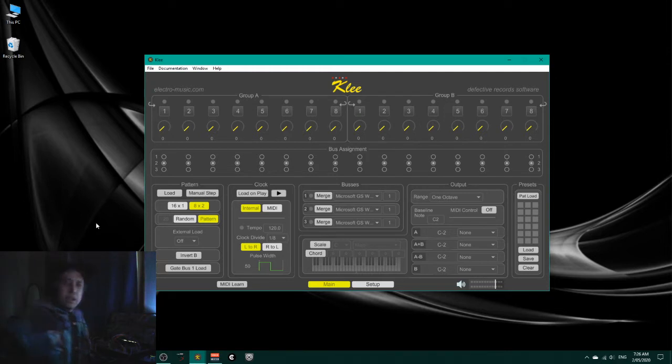It's cool in that it's a step sequencer, but it's really quite unique, and I think it's often overlooked. It's not widely used in software, and it's actually based on a hardware sequencer of the same name, nowadays most commonly found in Euro format, but it's been around for a little while now.